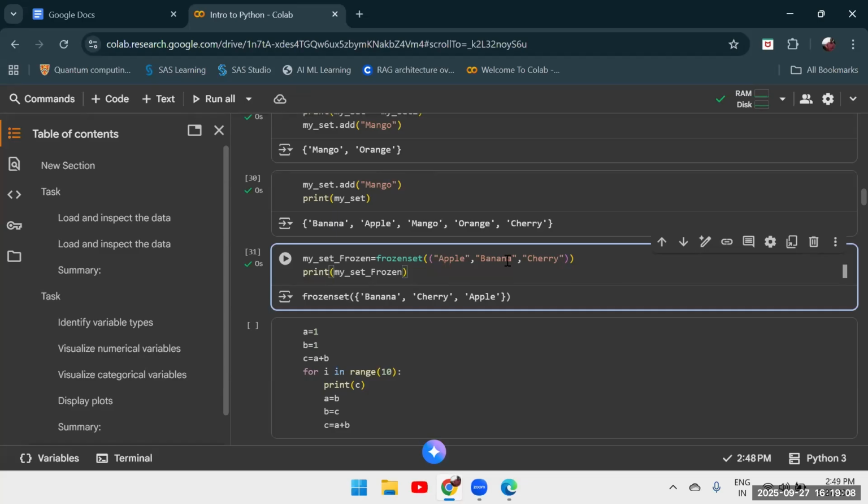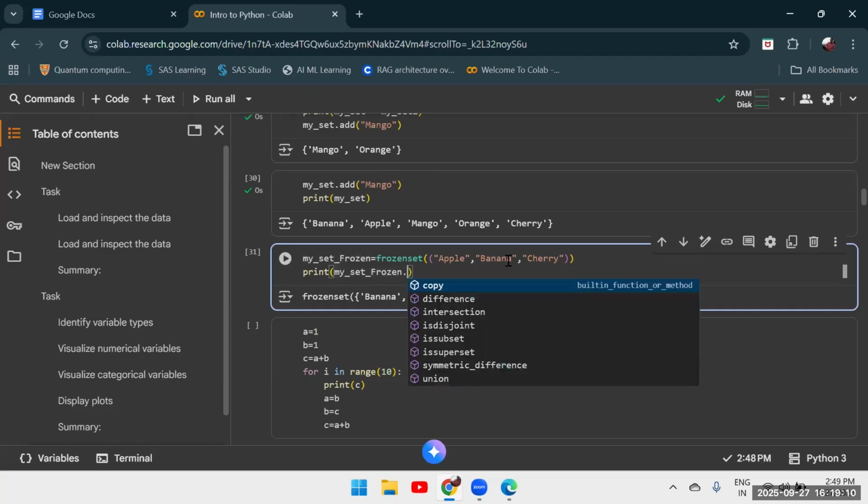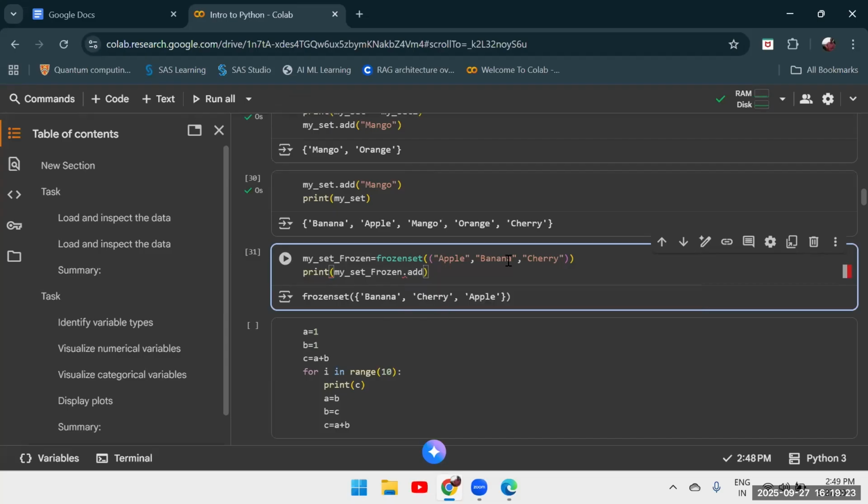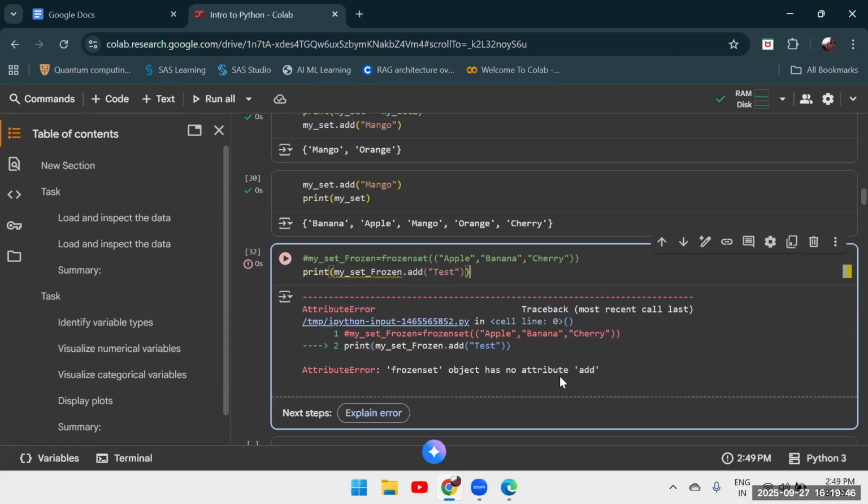Let's see in case it is allowing us any methods for manipulation. You see, it is just showing us the default method; copy alone is there. We do not have any other inbuilt methods for this. Like our previous set, you see that frozen set has no attribute to add any elements. Whatever elements are inside a frozen set are as they are, no additions, nothing can be modified. Done.